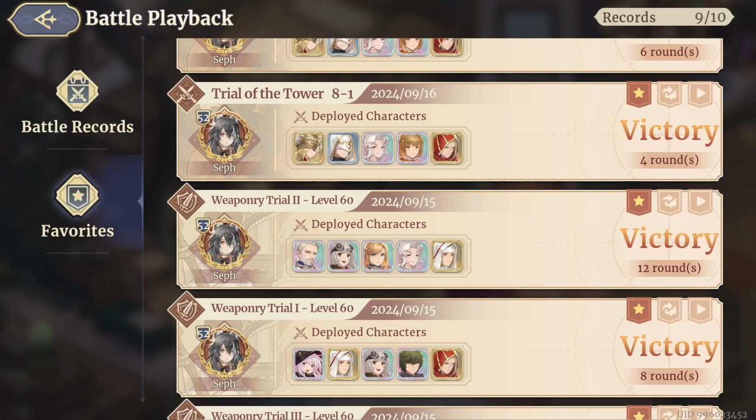Next, I made a mistake here. I meant to put her basic attack that knocks back enemies by 2 tiles, but I forgot to switch it. Still was able to complete it. You would probably just complete it faster if you have it on. That's the only thing. The rest of the skill, it's nothing much.